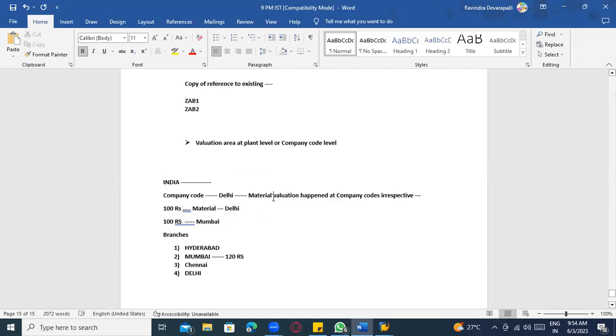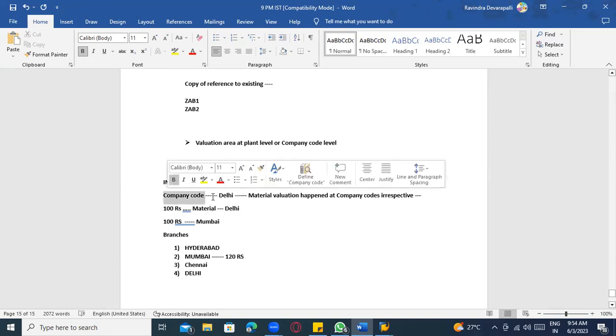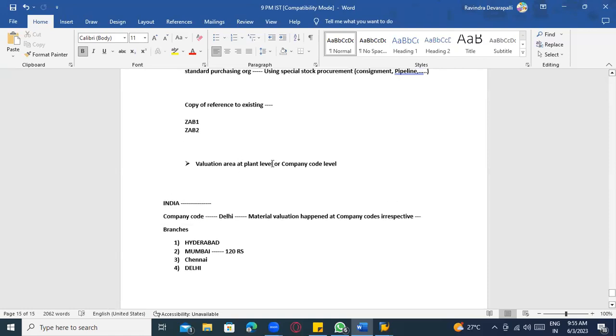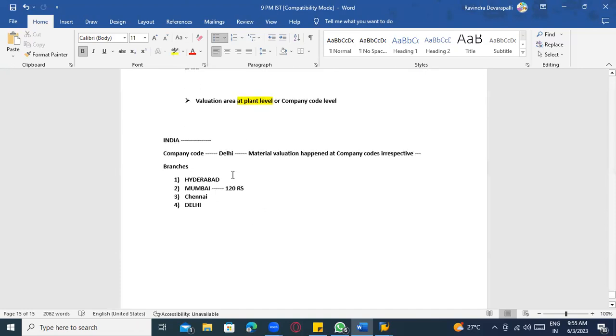So in case I define it at company code level, and the company code is registered at Delhi or at the central location, then the cost will not be the same in the other areas. Every time I define the valuation area at plant level, the system will automatically adjust based on the plant.